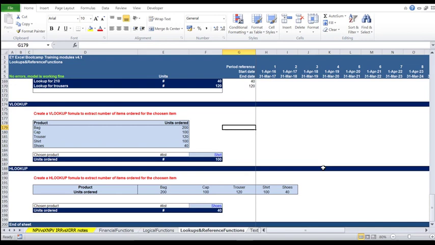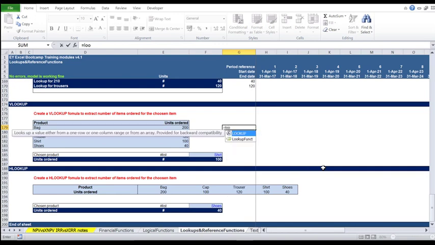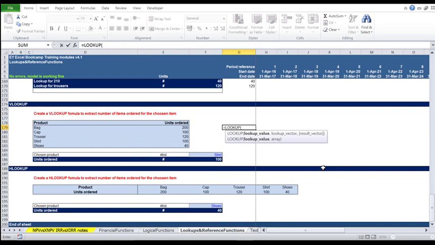The lookup value shall be the value to be searched in the first column of the data table. So let's look at each one of them one by one. We've talked about lookup value, which in this case let's set as shirt. Lookup value is supposed to be shirt.